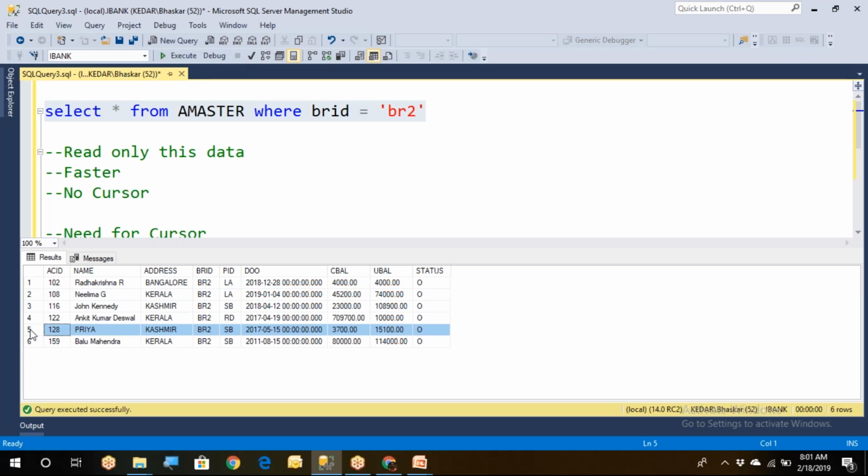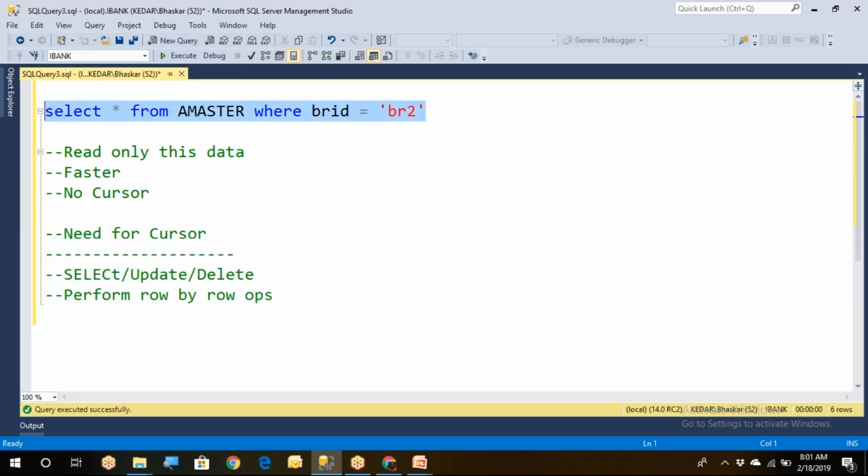be using a cursor. So there are two advantages of cursors. One is that I don't need all the data at a time. I want to perform a row by row operation. Row by row means what? One by one, one by one. If that is the case, we'll go in for a cursor. So cursors can be used as loops. Simply you can think of a loop, like a while loop. That is one advantage of the cursors.